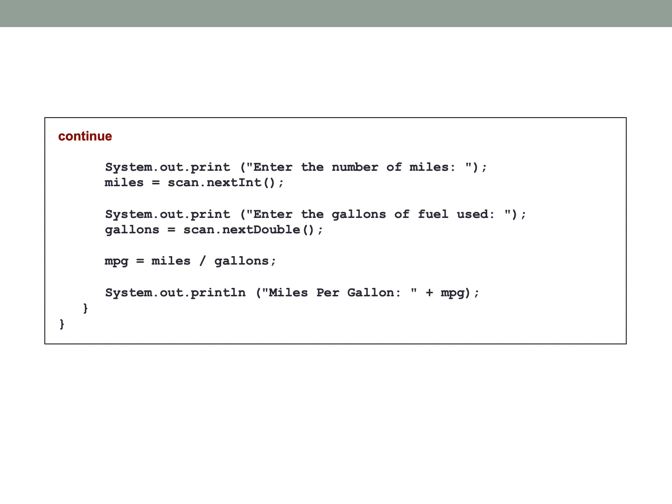Then we have "Enter the gallons of fuel used" and it expects a value of type double as it uses nextDouble. It calculates the mpg, miles per gallon, by evaluating miles divided by gallons and displays the value in the last print line statement.